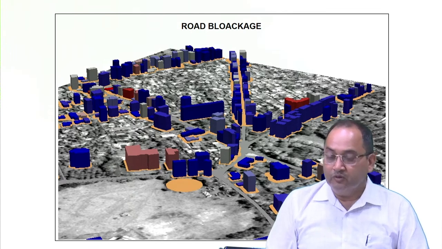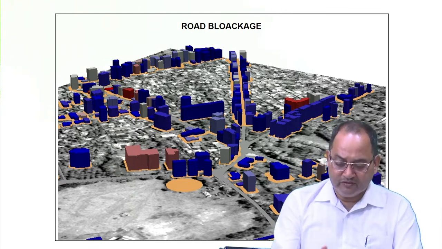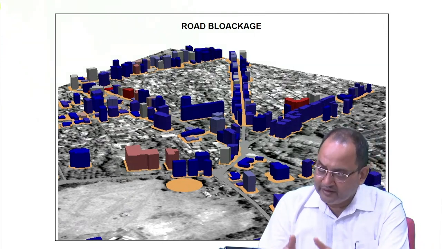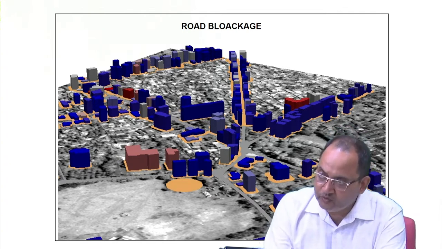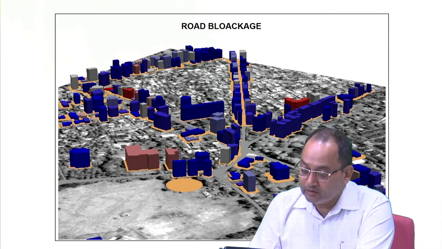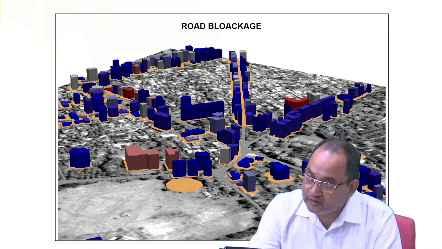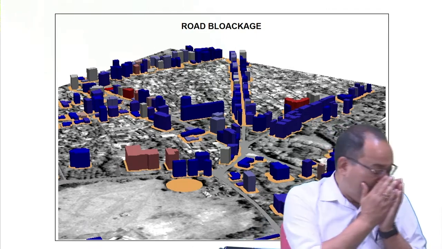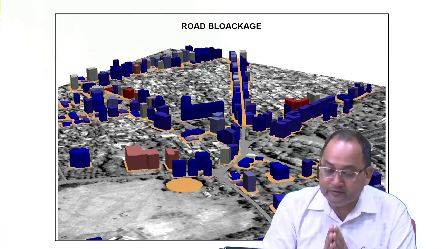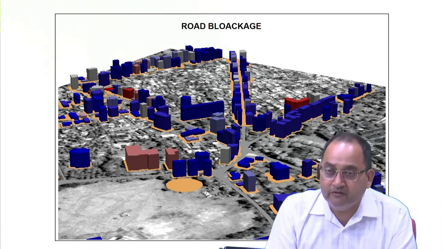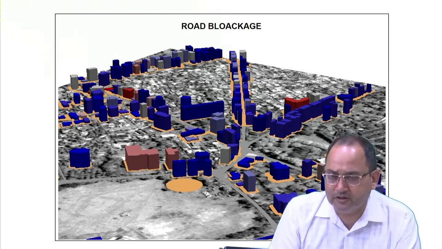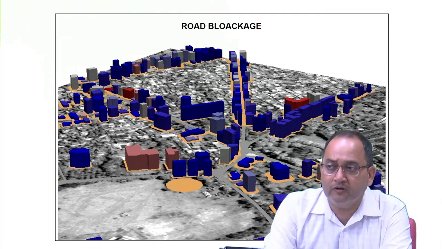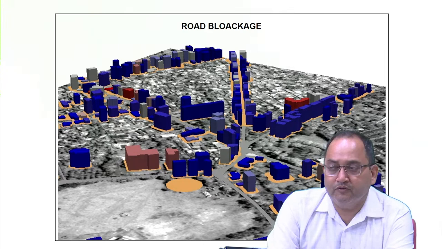So this is the kind of scenario analysis we can generate. Using remote sensing and GIS, we first generated a base map, then estimated the damage to the structures, the kind of land use in each structure, which roads have a high probability of blockage and which have a low probability of blockage. All these things will provide a very important input when you are trying to plan the future growth of the city, or make a disaster rescue plan for the city. The disaster authorities also require these kinds of data inputs.